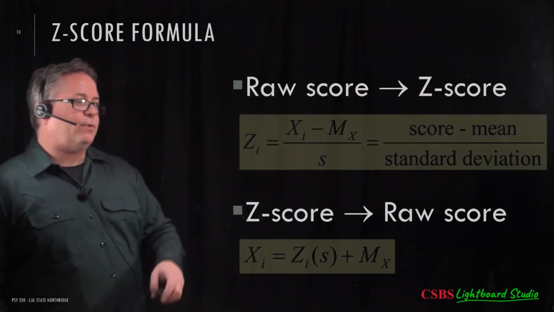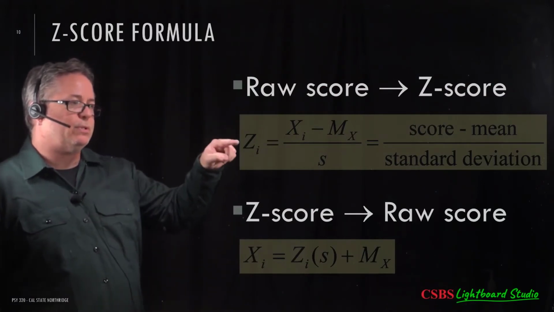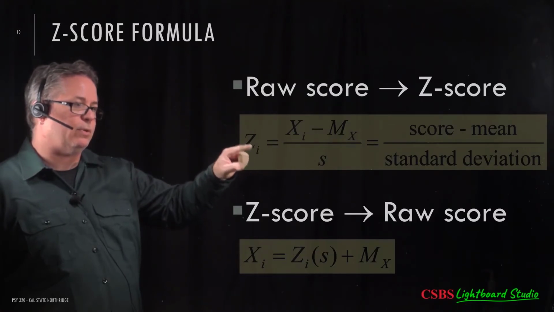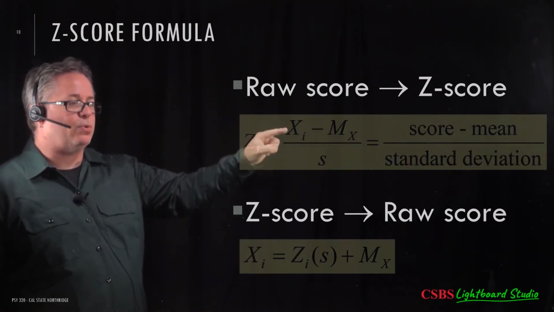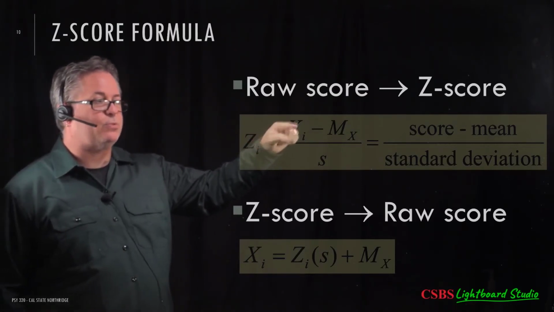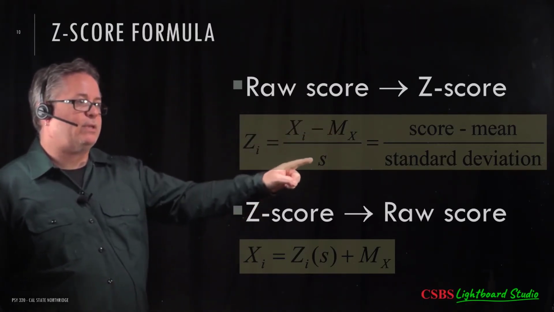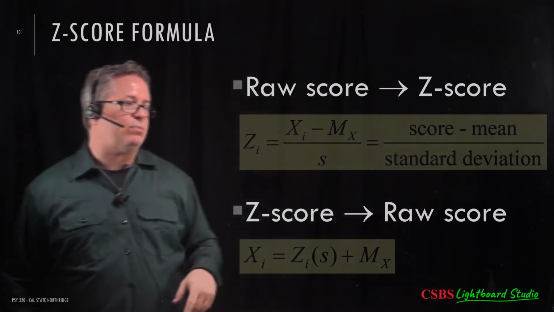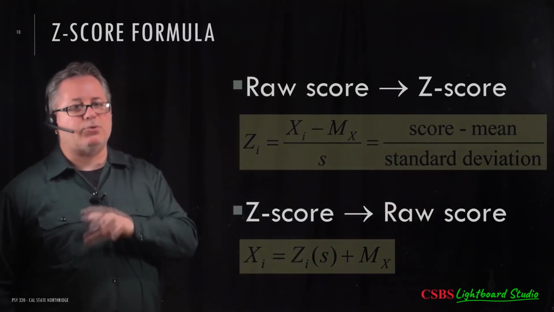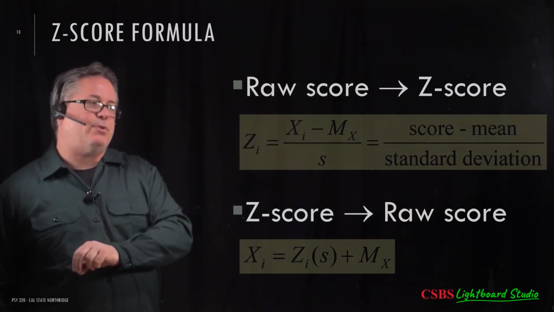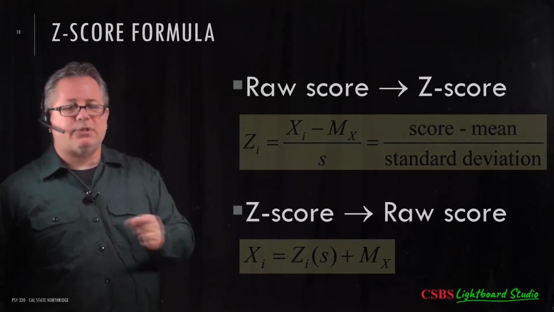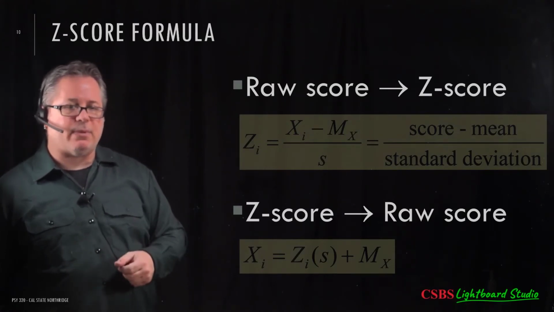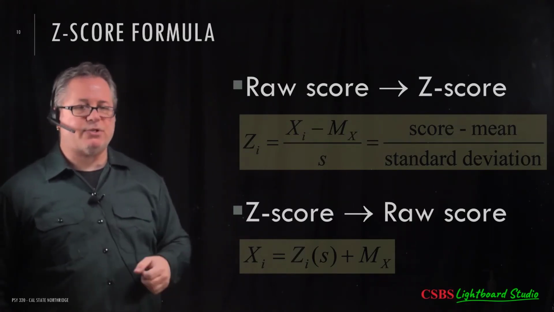So to convert a raw score to a z-score, whatever z-score you want for a particular score for an individual, you take that individual score, we're going to center it, we're going to subtract the mean, and we're going to divide by the standard deviation. So that ends up being score minus mean over standard deviation. That's how we convert a raw score, like your score of 60 on your test, to a z-score of 2 by simply subtracting the mean, the process of centering we mentioned, and then standardizing it by dividing by the standard deviation, so that way you know how many standard deviations above the mean you are.